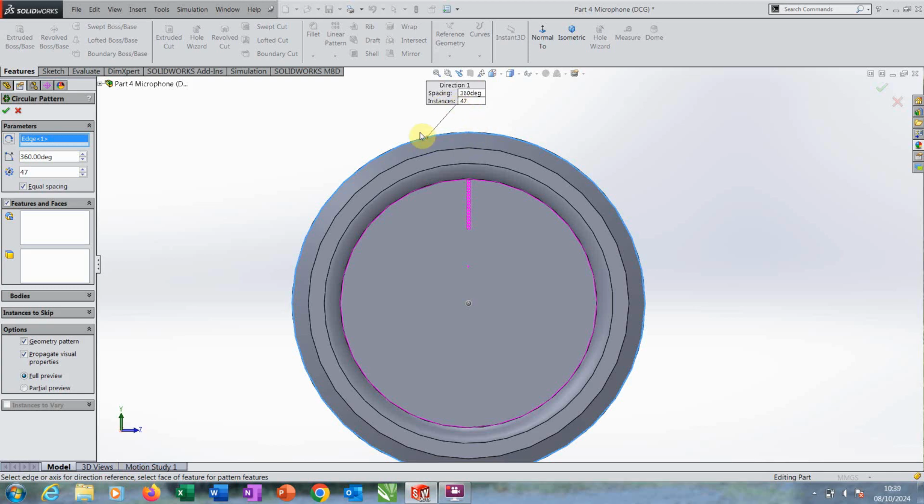As you can see, it's going around 360 degrees. So I think you can pick any of those ones. I'm just going to pick the outside one, guys. Now, what we want is 360 degrees, definitely, and we want 140 in here. So 140.